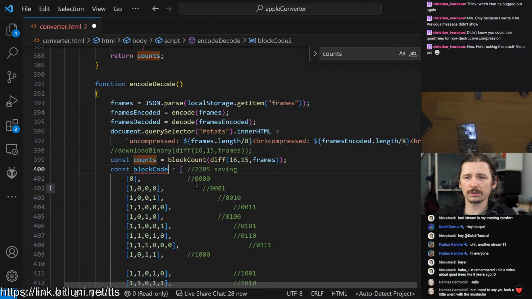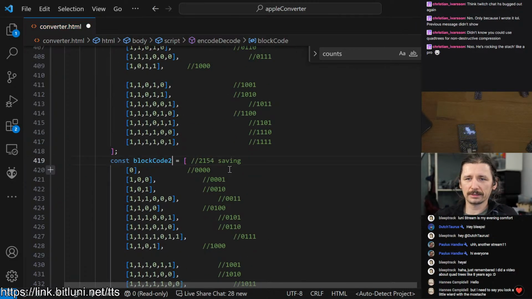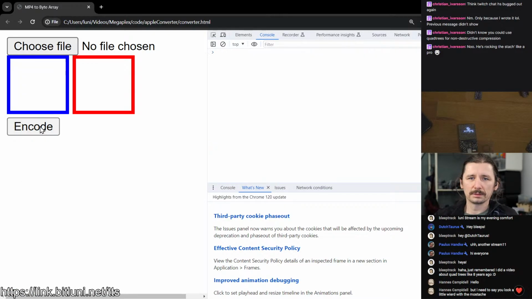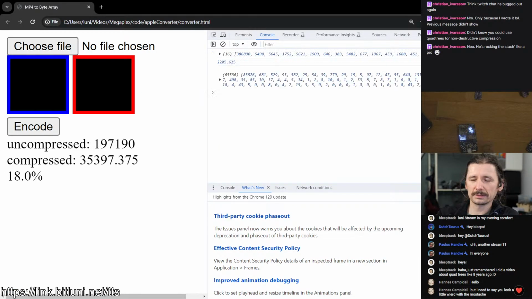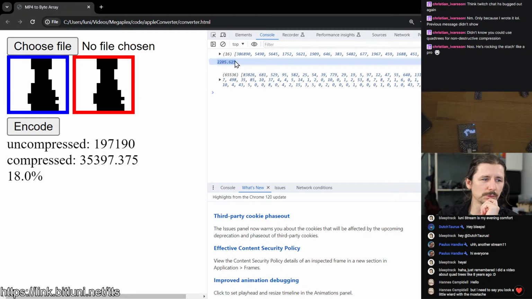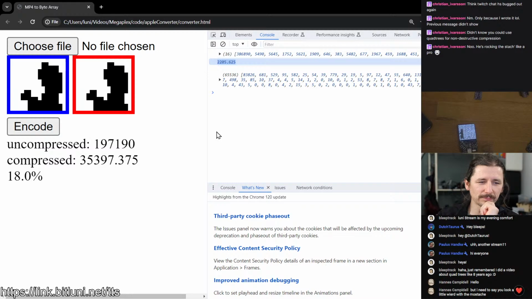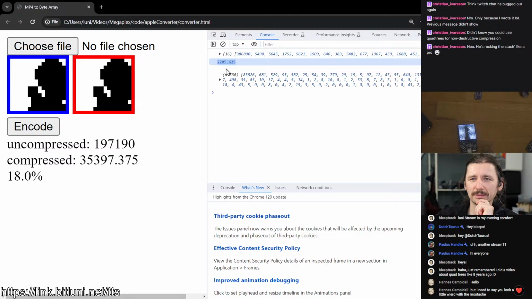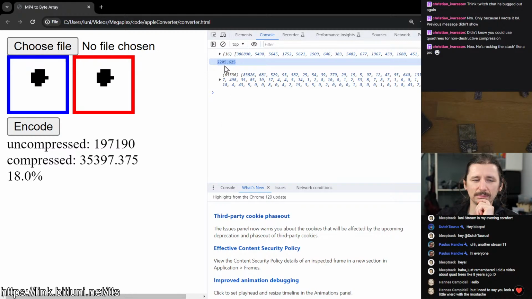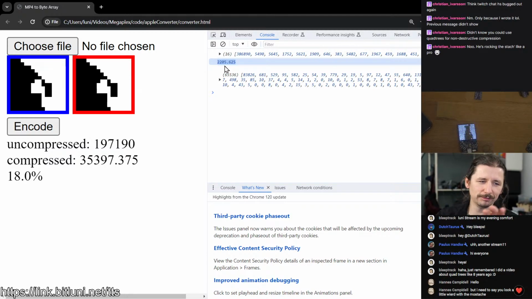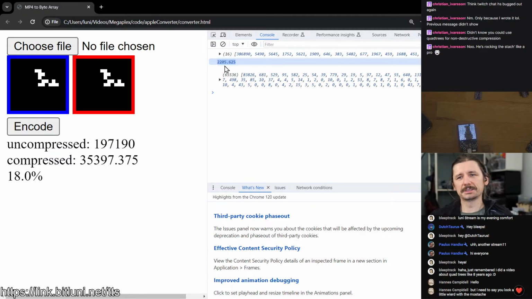2.2. We can show it if we use that. So let's compress. Yeah, 2.205 kilobytes can be saved with the really flat Huffman encoding, which is okay-ish.